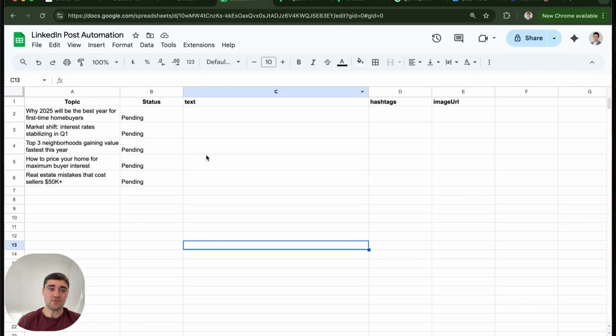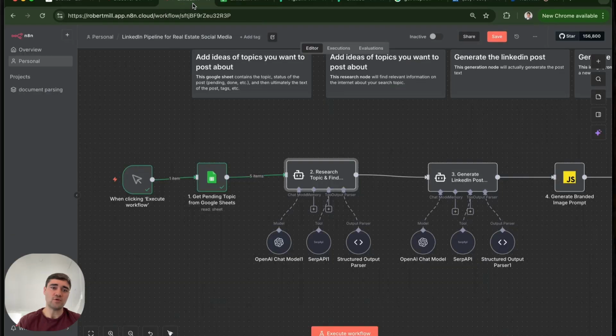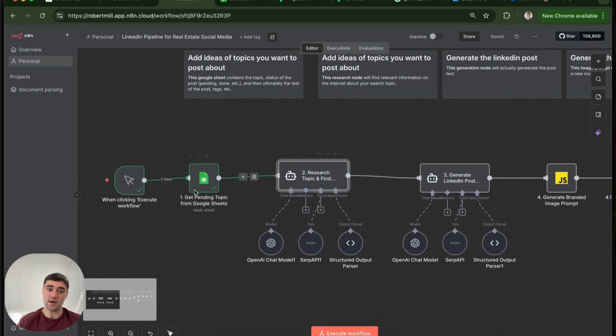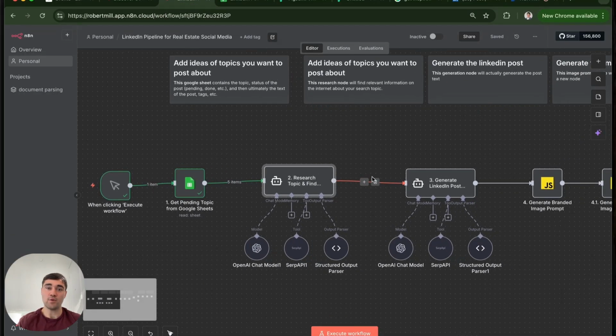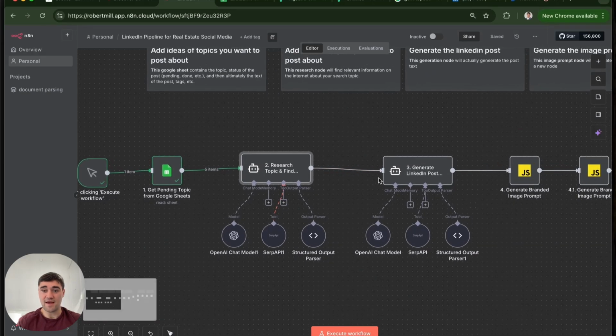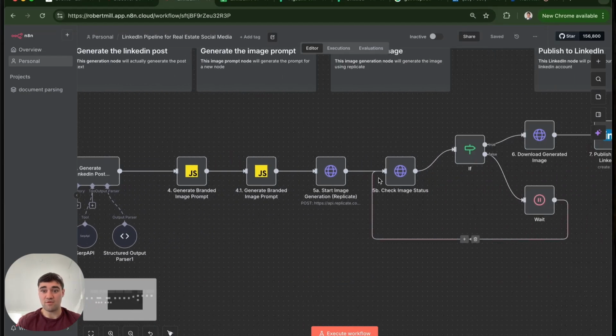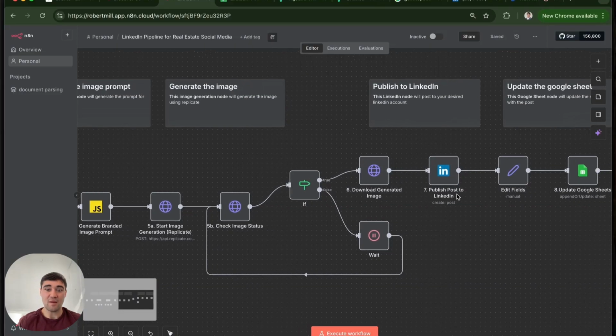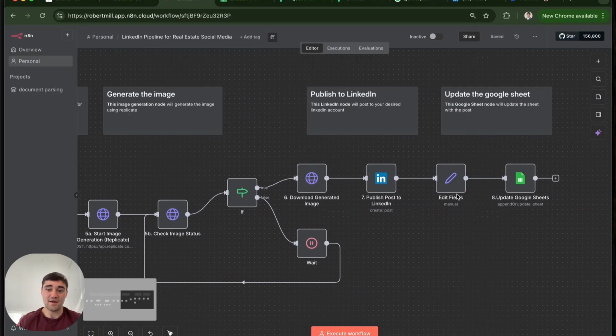If you go into your LinkedIn post automation Google Sheet, obviously we can add more columns, but these are the ones that I'm sticking with for now, just a topic and status. And what it's going to do is go into this pipeline. This is N8N, if you've never seen it before. Basically, you're defining a workflow with AI agents and how these AI agents are going to act and perform steps, generate images, and really get us to that final step of publishing the LinkedIn post and updating the Google Sheet.